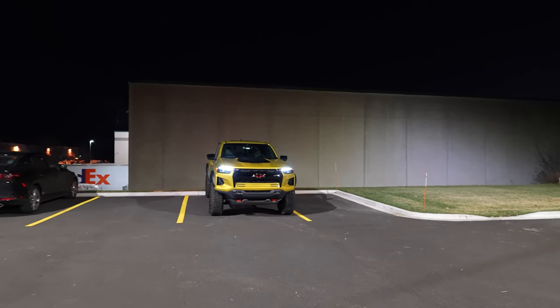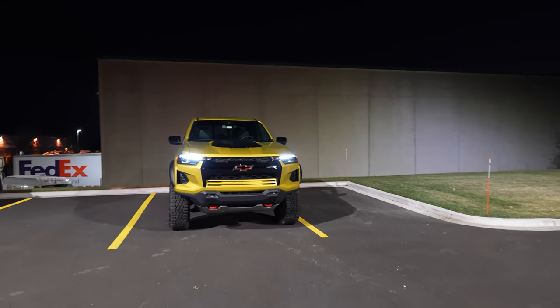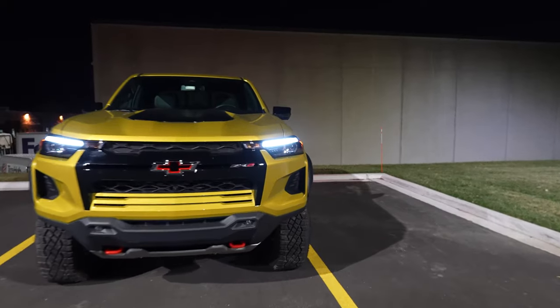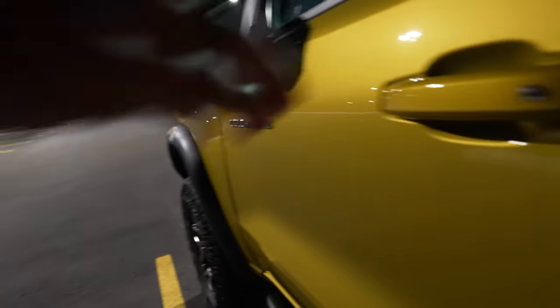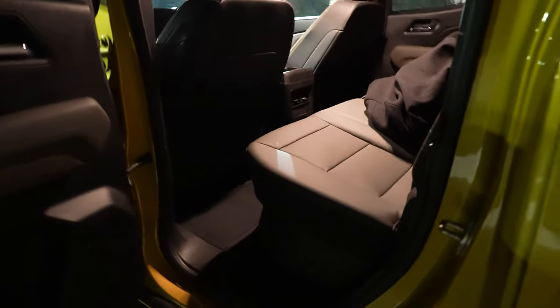Welcome to winter, where it's pretty much completely nighttime at 5 p.m. Remote start the truck, warm it up a little bit. This thing has some pretty aggressive fender flares — it's wide. It's also pretty far off the ground with the extra suspension lift. You see the rock rails there on the side. I'll throw my backpack in the back seat and we're heading off to dinner.